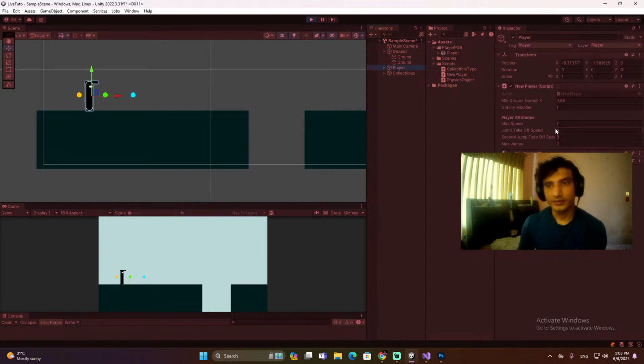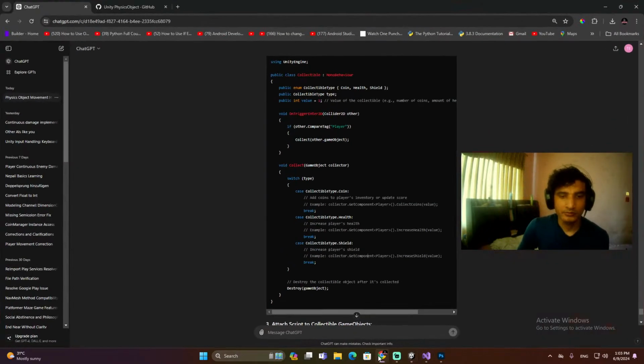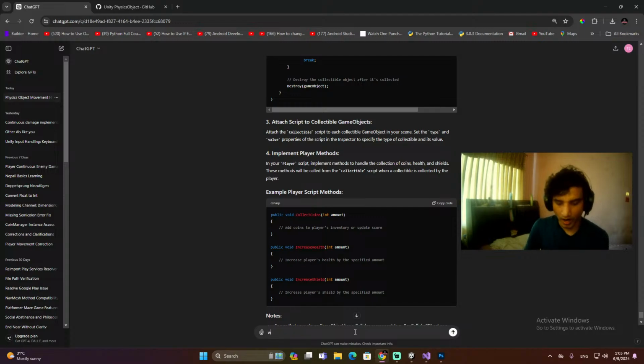Let's see our player. Now let's say why is my player's health, coin not showing, and it is still showing in the inspector.